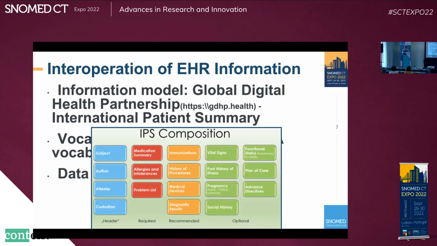And as I mentioned, in the Global Digital Health Partnership, the medication summary, the immunization records, the diagnostic results, those are the top-level classes. And then serving that, if you will, is a binding to vocabulary models, which if you look at the HL7 specs, basically occurs, for example, in the FHIR implementation guide, in terms of what vocabulary systems are appropriate for this part of the record in this particular record.